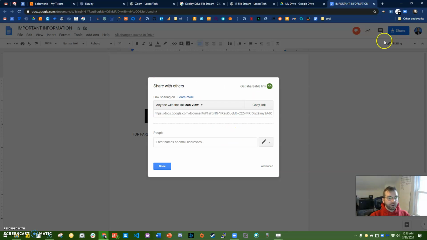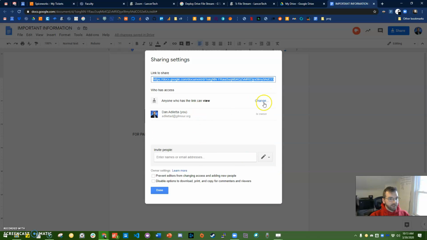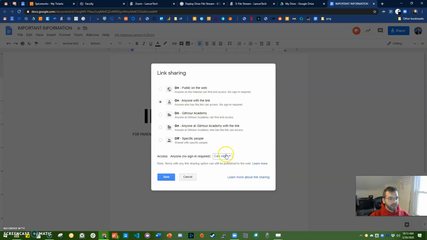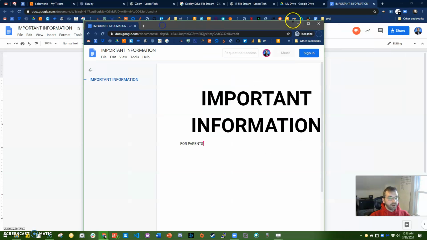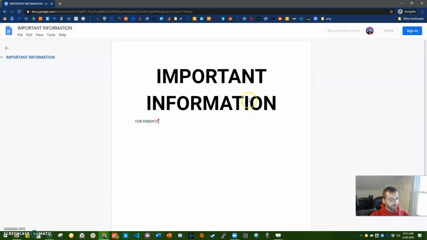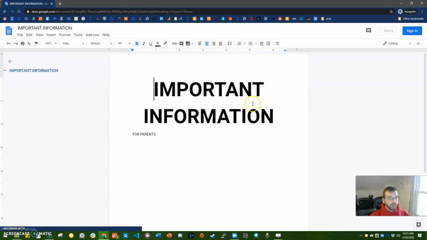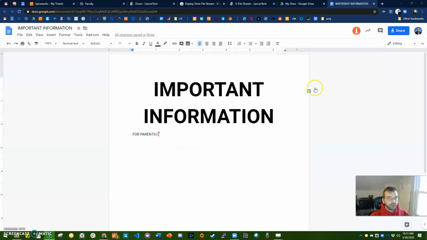Instead, I can press share. Anyone at all with the link can view. I can go to advanced, go to change. Anyone at all with a link can edit. Whoa, cool. So now, if I go back to my anonymous Kiwi window, where is that? Here. Right now, I'm only viewing. But if I refresh this window, now I can edit. So I just type that in, and let's go back here.